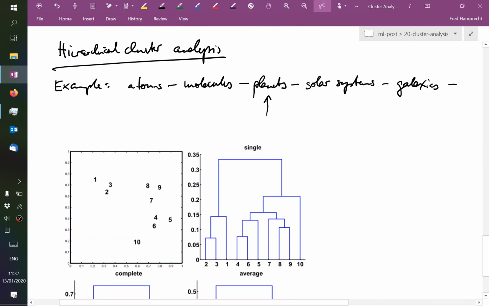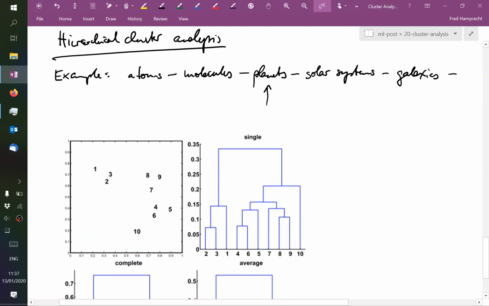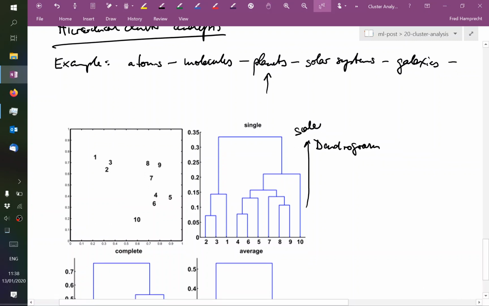All right. Now, if we do that, then we can build a so-called dendrogram. And what's beautiful here is that such a dendrogram, which I think means tree picture, such a tree picture, we can always draw it, no matter how high dimensional the real data is. And then we have here scale. We have down at the bottom the original observations. And then we see at what level different clusters merge. So for example, in single linkage cluster analysis, we always look for the closest members between 2 clusters in deciding if we want to merge them.